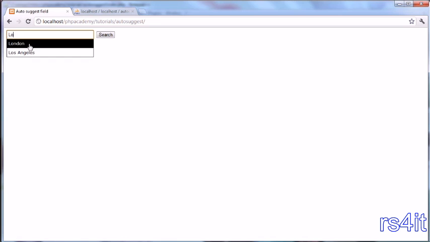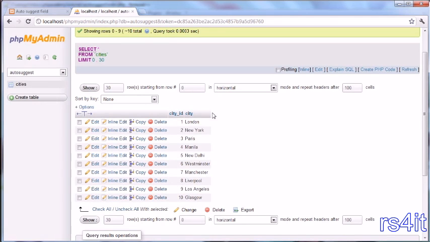Now when we click on one of these suggestions, you can see they're being highlighted in black. This is all done with CSS. When I click on one, that pops that into that field and we can go ahead and do whatever we're doing. Obviously this button is redundant, or well, never worked in the first place. It's just an example really. Okay, so now that you know how it works, let's take a look at our database table.